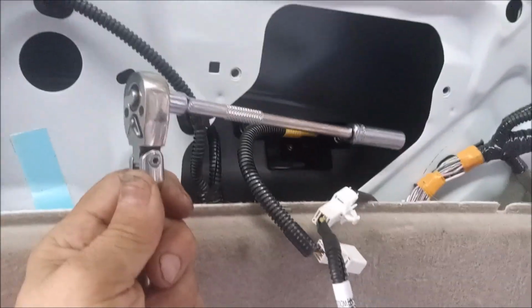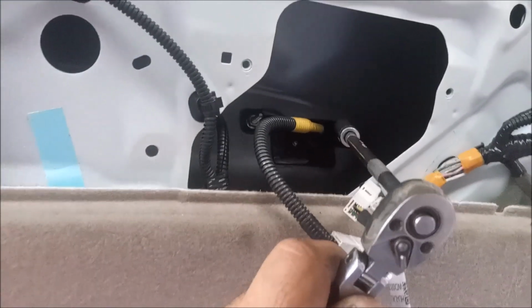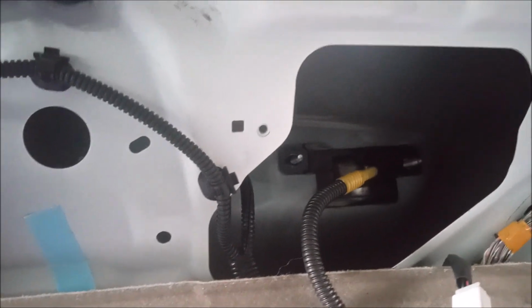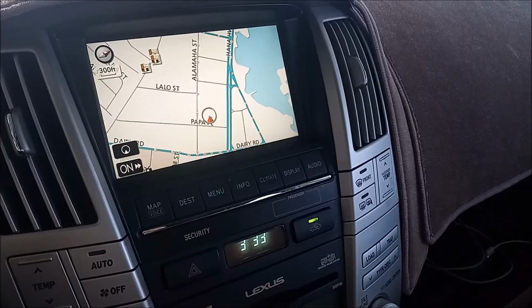It looks like the only tool I'm going to need for this installation is this 10mm socket on a ratchet with an extension. And it's just going to undo the two 10mm bolts, one on each side of the camera. I spoke too soon. There are 3 more bolts. They are the nuts that hold the exterior plate above the license plate, and I have to loosen them up a little bit so that the camera can come out.